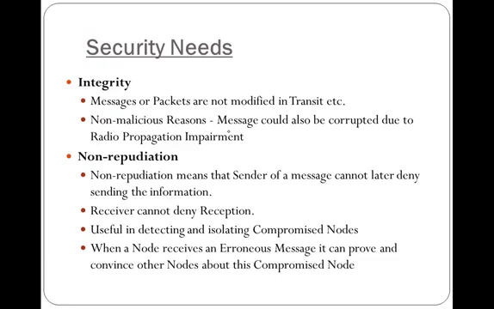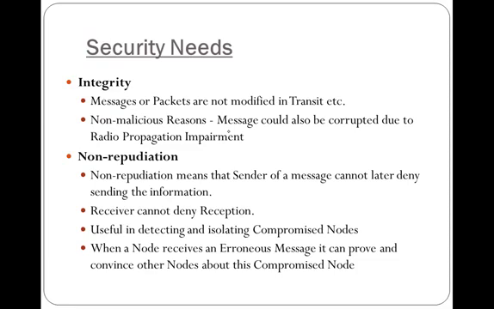Then non-repudiation means that the sender of a message can't deny sending that information. In normal email service, if you have a look, we are using some sort of digital signature for every email, where the sender cannot deny that he didn't send this information. So the receiver can show them the proof, and the sender node cannot deny that he didn't send that packet.